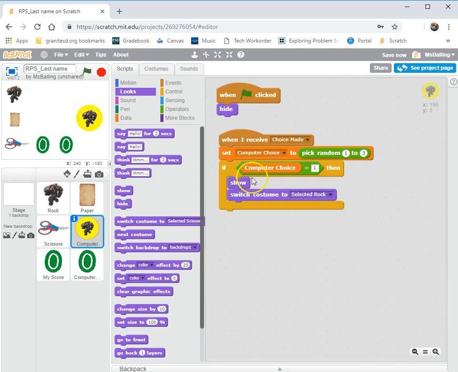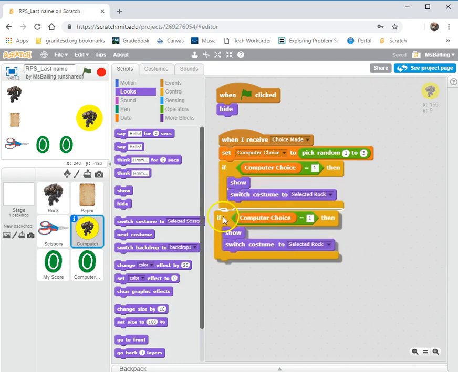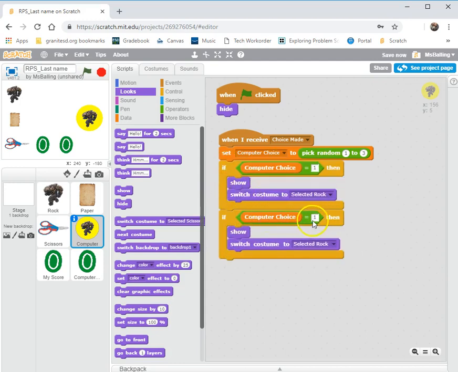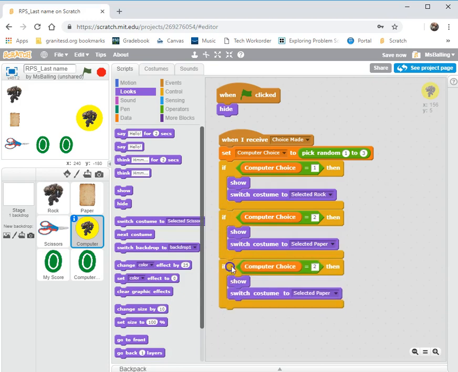So if the computer chooses 1, it's going to show this rock costume. This is what I need for the rock. I need a duplicate for paper. So rock is 1, paper is 2, so I want to do selected paper. And then another one for scissors, which is going to be 3, and selected scissors.